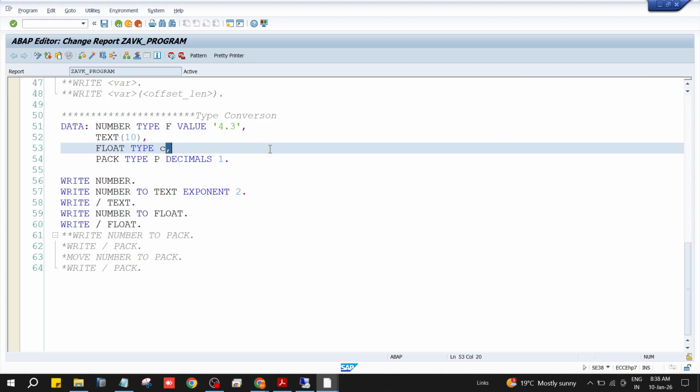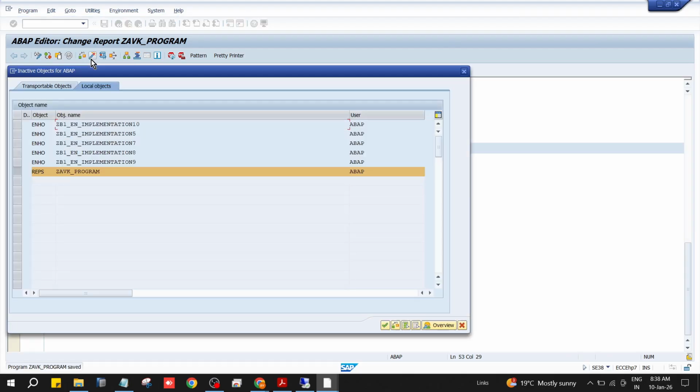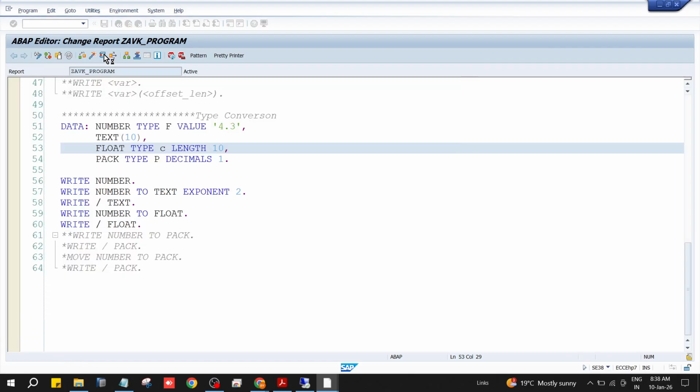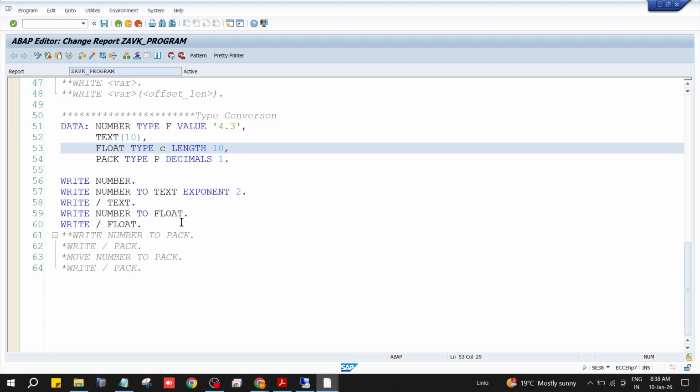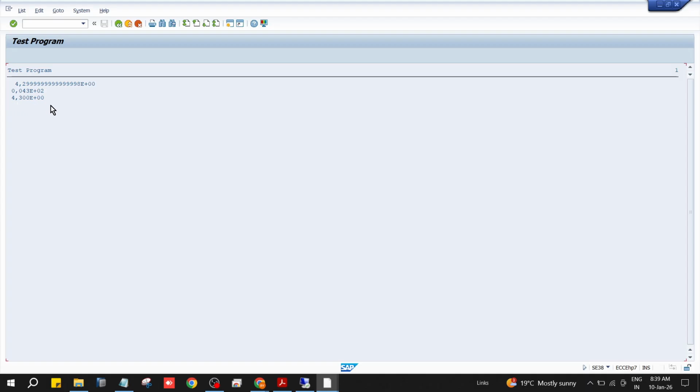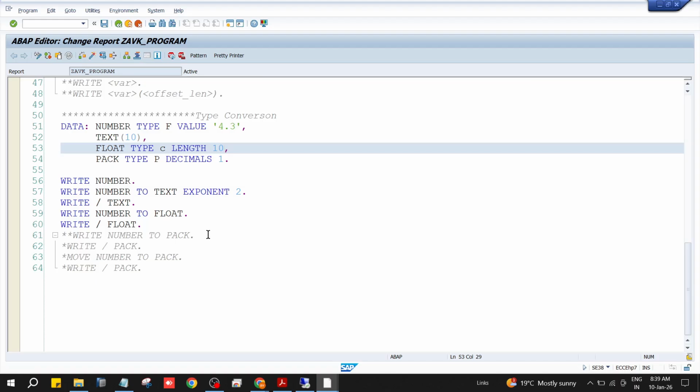So if you want to give this length, and if you observe the program from SAP, I am going to apply my own logic. This way you can explore it also. So this value you got. This is another example for what? F2C conversion only. This is float to type C conversion only. This result we got. Correct?